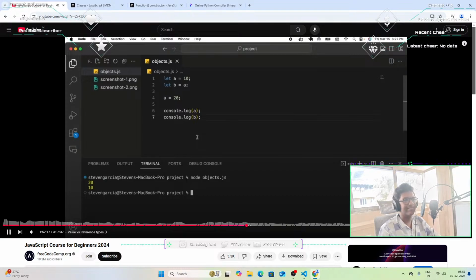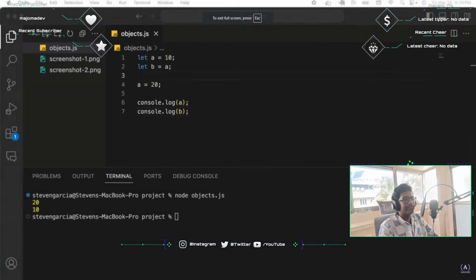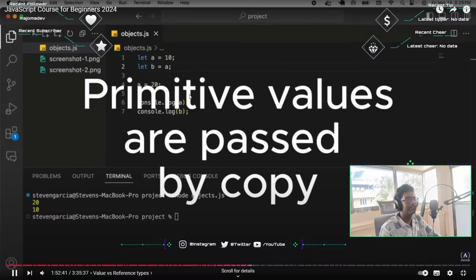Values. So both A and B are assigned to a number, which is a primitive data type. And when we log them out, we see that they are two independent variables, meaning that they refer to different memory addresses. When we assign a variable to another variable, which holds a primitive value, then that primitive value will be passed by copy. So essentially, this would be the same as doing let B assigned to the value of 10. So if this is your first time being introduced to this concept, this may seem overwhelming at first, but this becomes second nature over time. To summarize what I've been saying, just remember this. Primitive values are passed by copy, not by reference.